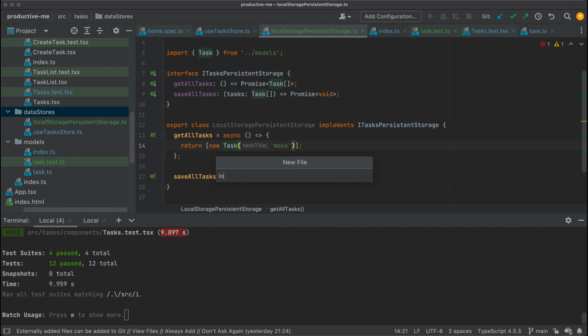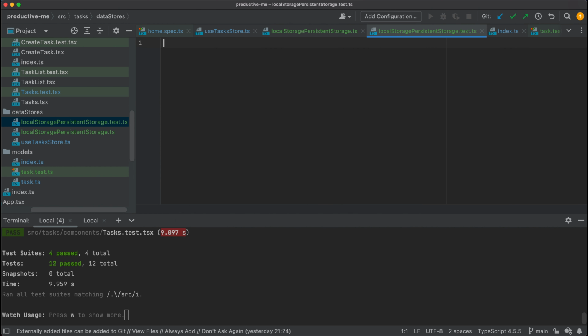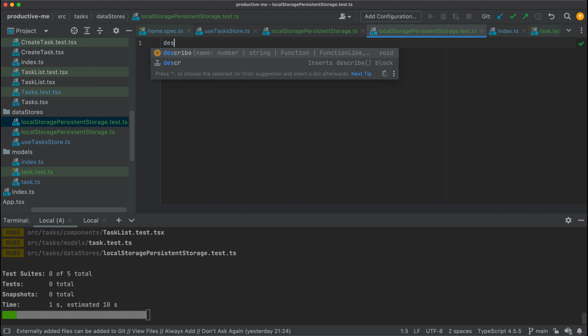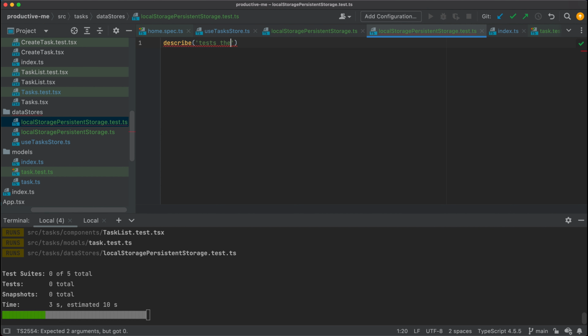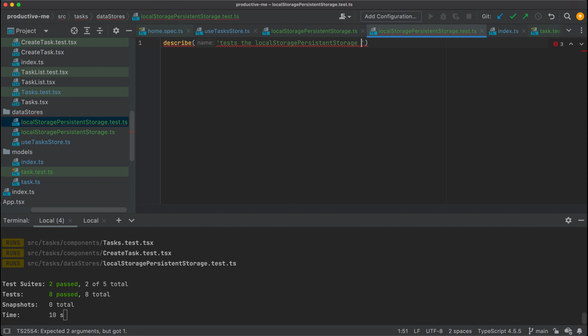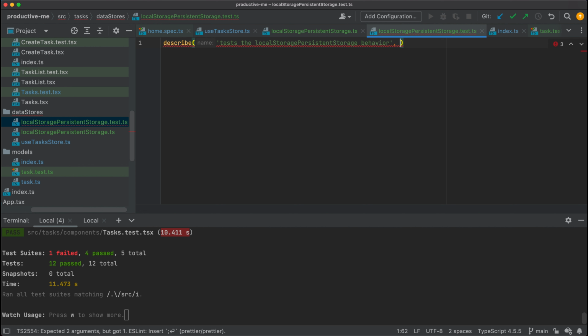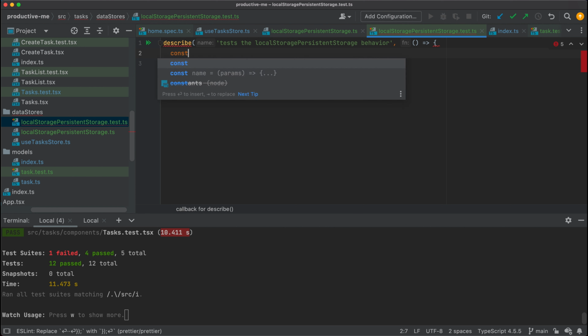So let's create a new file that's going to be called local storage persistent storage.ts. Oh, actually .test.ts. And then here we'll simply say describe tests the local storage persistent storage behavior. Okay. So that's going to be, again, a few things here. And what we want to do is we want to say const.